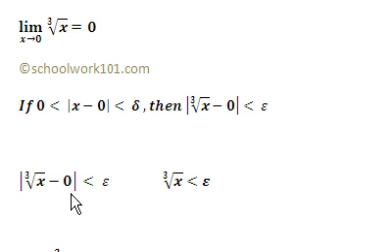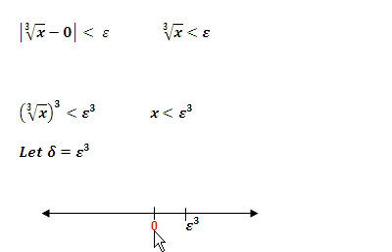Now I drop the absolute value signs, and we have the cube root of x is less than epsilon. Now, we would normally also, when we drop the absolute value signs, flip this sign and make this negative. However, I'm just doing everything above 0. Let's look at a graph. Okay, so we're just looking at this interval here above 0. You know, you could put this in right here. This would be epsilon, negative epsilon cubed.